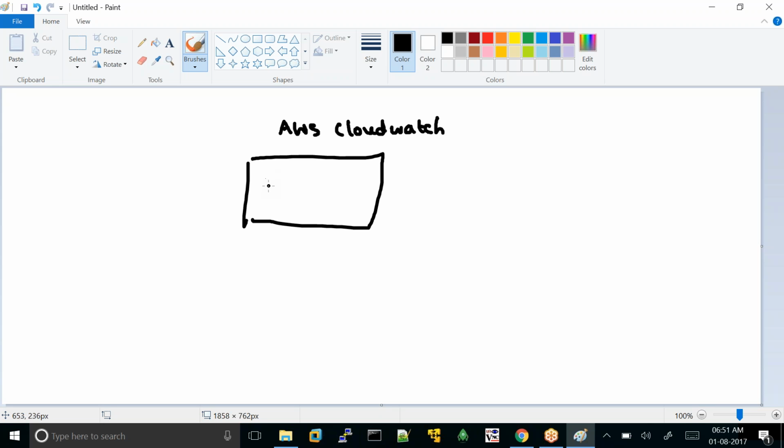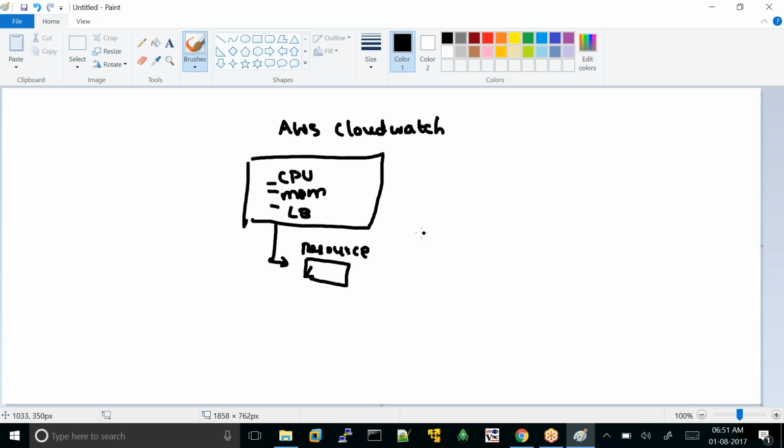You will be defining some metrics here, some CPU metrics, memory metrics, load balancing metrics, etc. We have several metrics. Here CloudWatch is used to monitor resources. The resource may be any resource that you can specify.